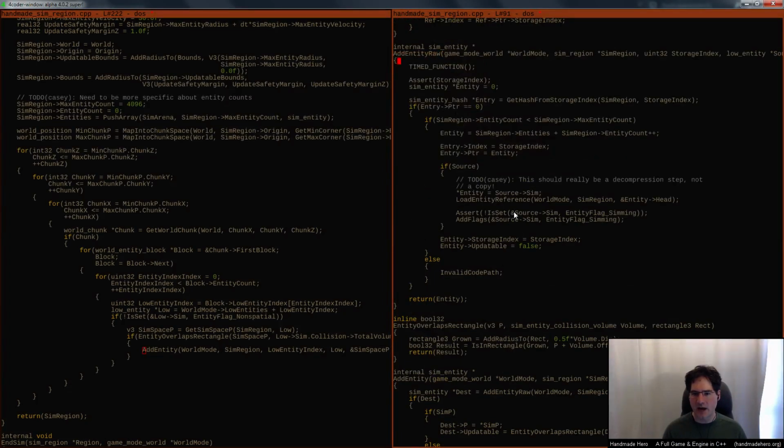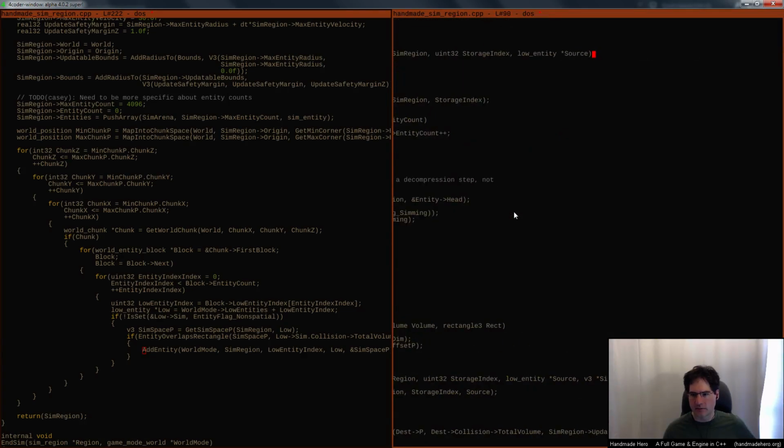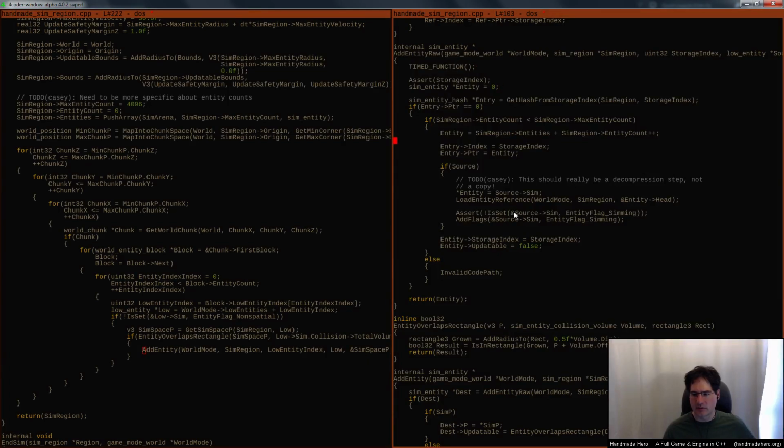What's that doing? So add entity raw is looking to see whether this entity, I guess we're just looking to place it in the hash at the appropriate location. That's what it looks like to me. Yeah, that looks like it. So I think we might change the way this works a little bit, right? I'm going to keep it this way just so that things don't get too wonky, but we're going to probably change all of this to be a little bit more serious.